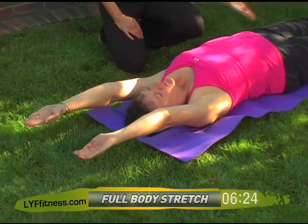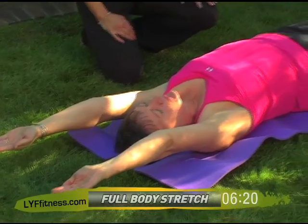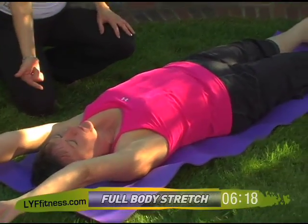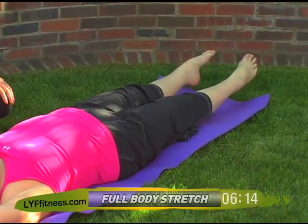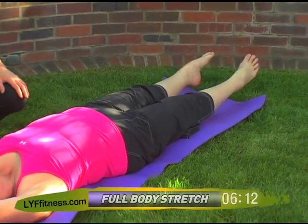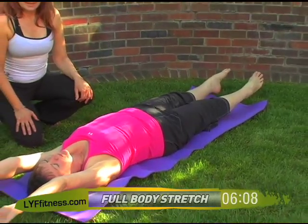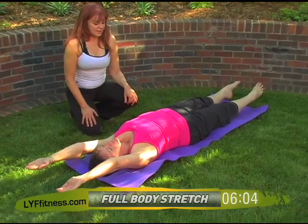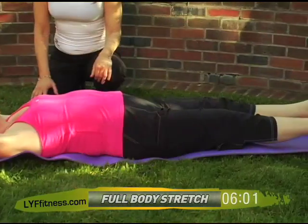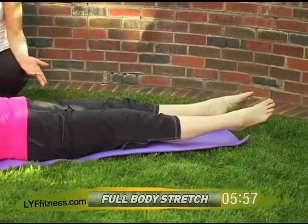Every muscle's engaged, and you're going to lift up off the mat, maybe 2 inches, not very far at all. Continuing to breathe nice and deep. You're going to take from 1 breath to 5 breaths, whatever level feels comfortable for you. Try to stay up eventually to 5 breaths. Good job, Kelly. Nice deep breathing. Good girl. Always moving on an inhale.